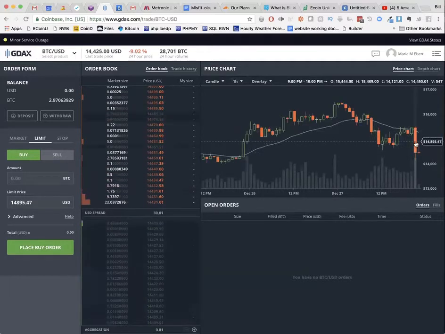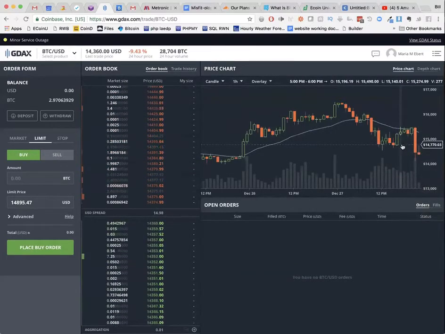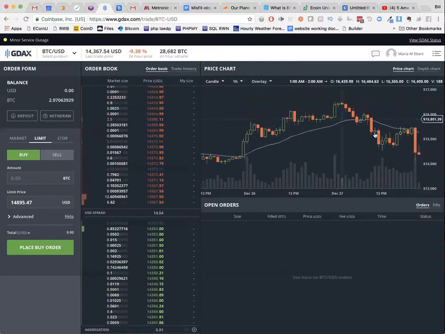Yeah, it doesn't let me zoom in or anything. It won't let me zoom in or anything. This is the only view I get. Okay, it doesn't matter. Just keep your cursor on one particular candle. I'll just tell you.